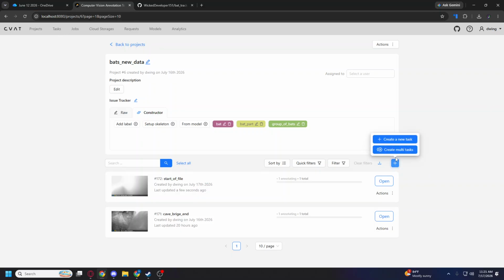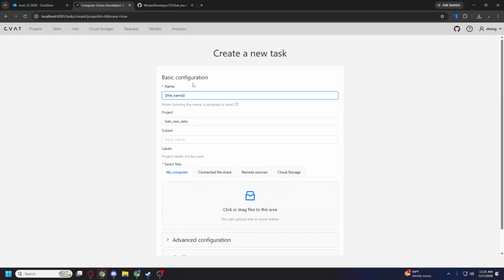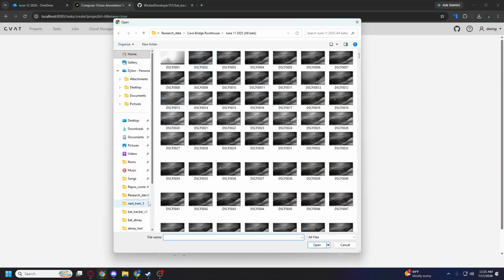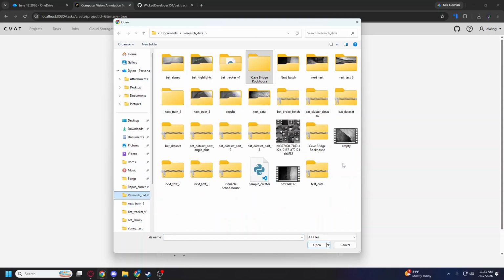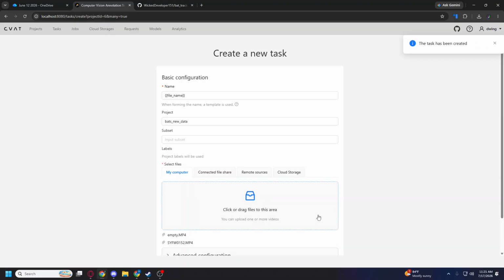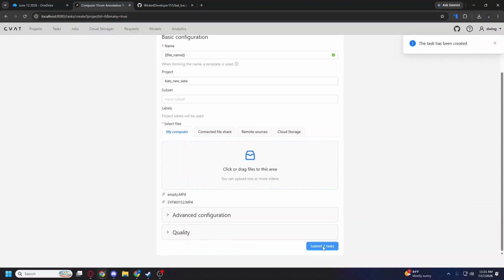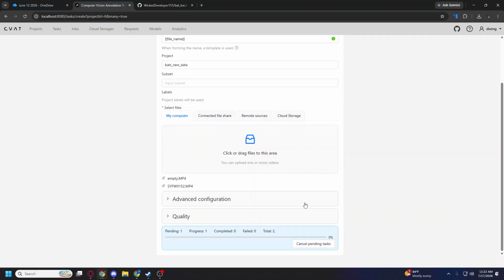Now, if you want to upload multiple videos, you're going to want to create a multitask. This will be just the file name. And then, of course, in research data, I have this empty one, this right here. All good. And then you just click submit to tasks, and then we'll upload these to the project. It might take a little while. There, videos, in progress. It gives you this every time you want to upload new videos. It's not too bad. Oh, there's one done.